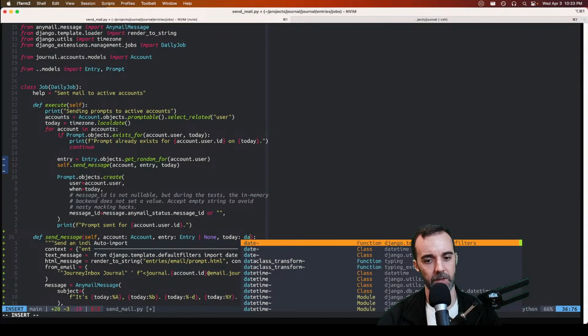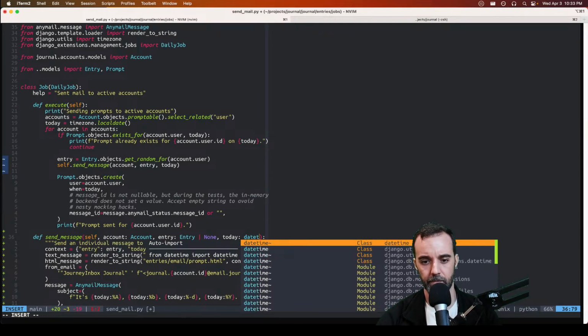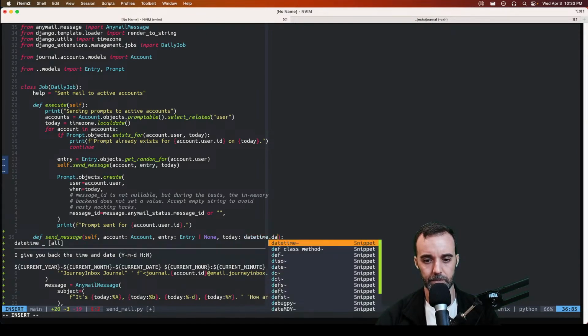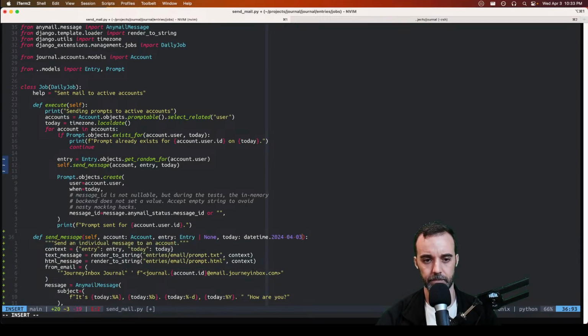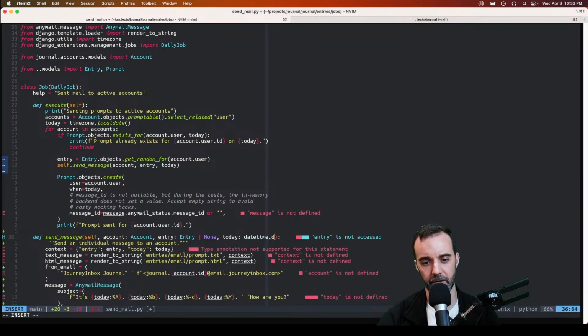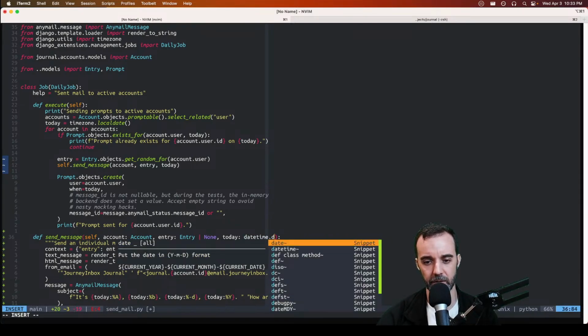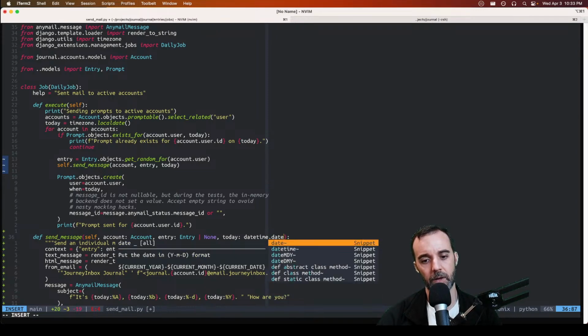So that's going to be datetime.date. What in the world just happened there? Oh, I have a snippet system now that I'm not used to using. Apparently I can auto fill in a date snippet. That's kind of cool. That's not what I want, but that's kind of cool.